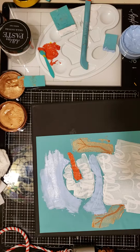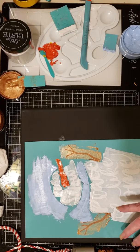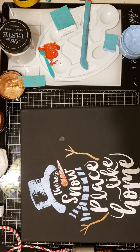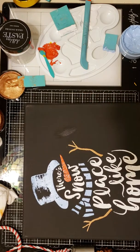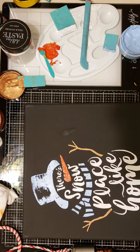Let me try and get the rest of that, and do my other side — keep that a little moist. Let's get our little twig arm over here, get it fully covered, remove any excess, and back in the jar it goes. I'm not the fastest chalker so I think the paper towel really helps. You can see it's really drying at the bottom here. I want to make sure my hands are clean with no chalk paste so I don't transfer it to the canvas. Then I'm going to lift from the bottom and pull the transfer up at a 90-degree angle.